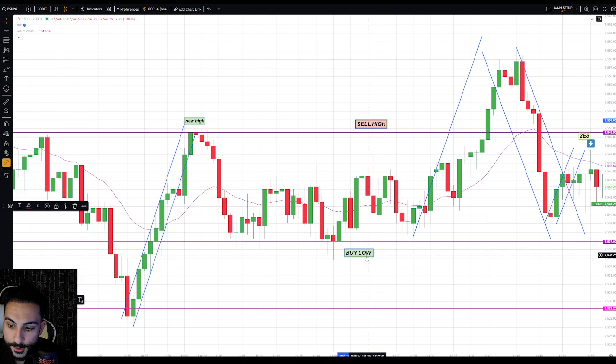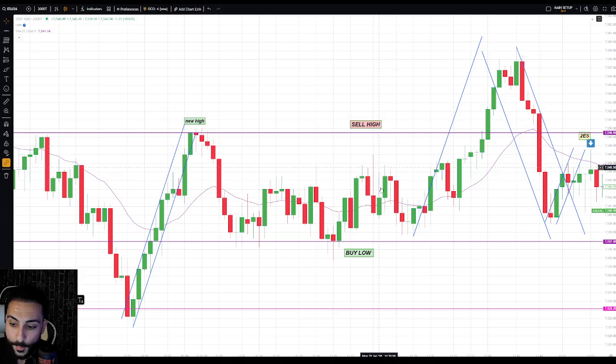So once we're in a range, and I wrote this out for you guys if you don't understand how ranges work, you want to buy low and you want to sell high, and you want to make sure the small corrections within play out. Now, whenever you see price in the middle, overlapping candles, no strong price action, you don't want to take anything in the middle. You want to wait for price to reach either the resistance or the support, and either wait for a failed breakout or a stronger reaction, right? Like maybe a strong trend forming.